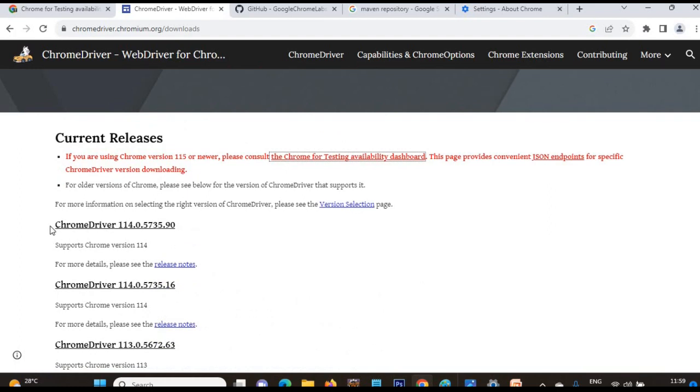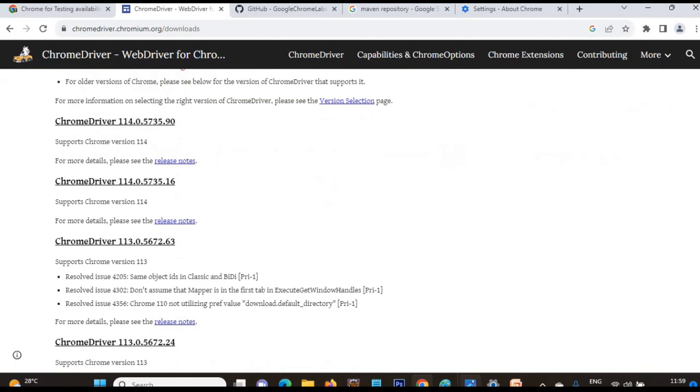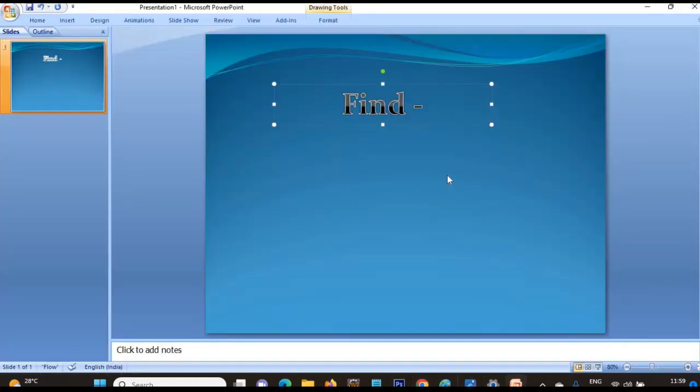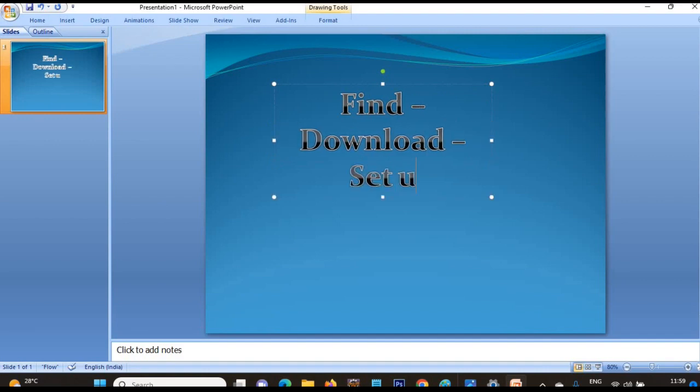If a 116 driver is available, we'll download the same. Once you download the driver, you then set it up using System.setProperty, which we already discussed.